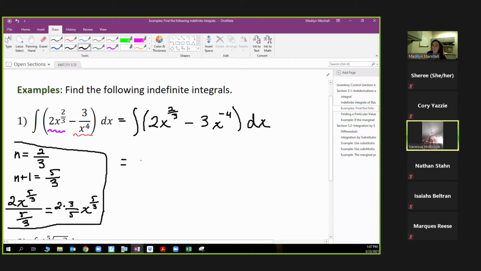So would it be correct if we left it in the first format? Now it needs to be simplified. Okay. You can go through that step, but it does need to be simplified, which will end up being 6/5 x to the 5/3. Or you can put the x on top if you want to.